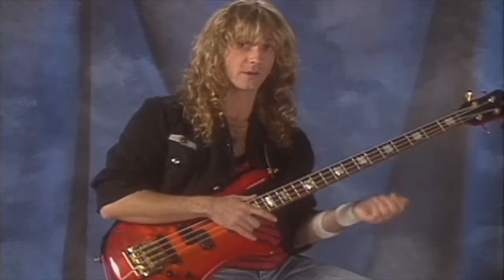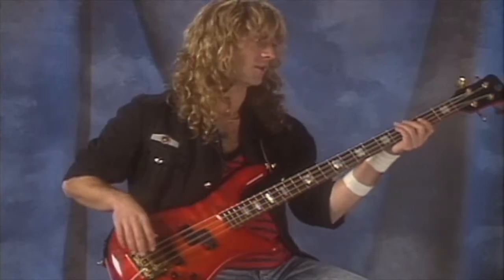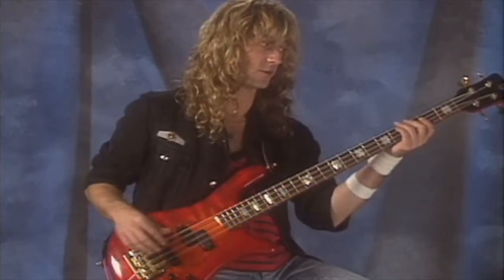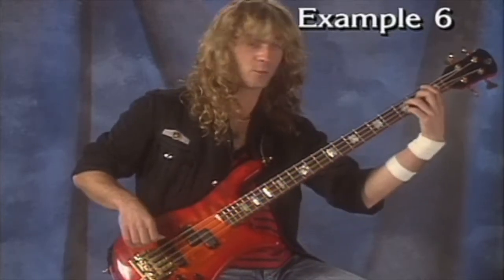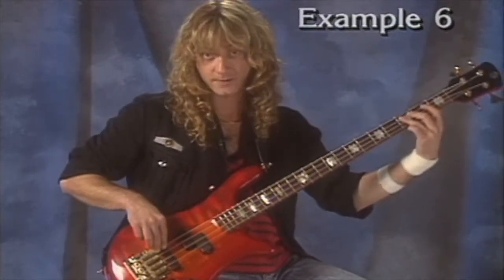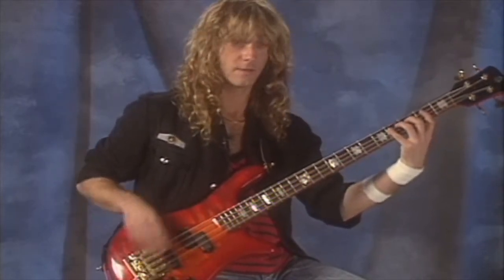Now, just one more quick thing you can do with that is let's try to get the right hand involved and get into a little cross-picking. You can take 1, 3, 2, 4, but play it as double stops. Let's look at it as fifths. And we'll start on the low F, but we'll skip the third finger to the A string. And the second finger back to the E string. Fourth finger on the A string. And then we'll move it just like the previous one.